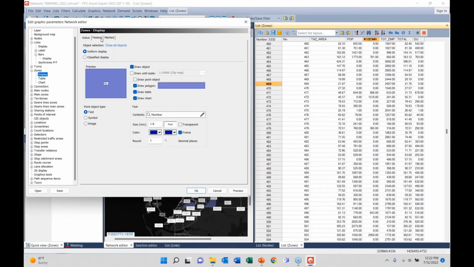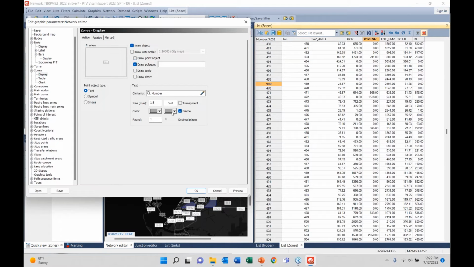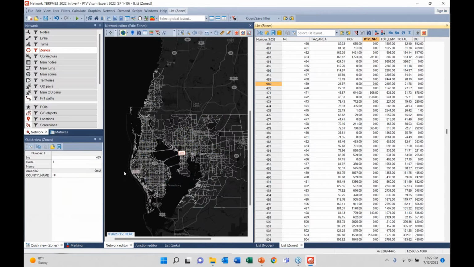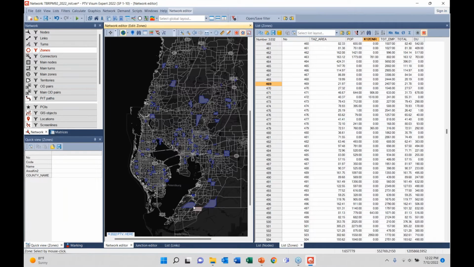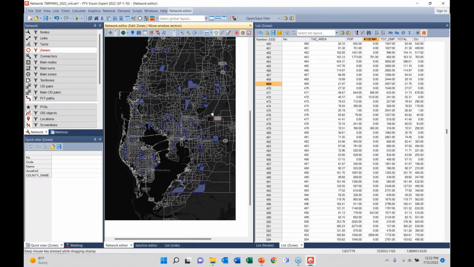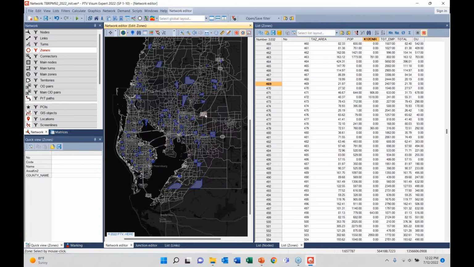And when I click OK, this will only highlight the zones that are between those two factors. And I need to update my graphic parameters so that the passive doesn't show the point object. And so here we can see all the zones in the network that are highlighted in blue. These are all the zones that have K-12 enrollment somewhere between 100 and 300 enrollment value, right? So you can pick and choose which zones you want by applying filters.